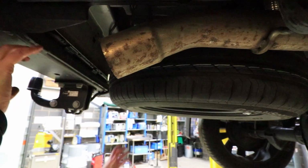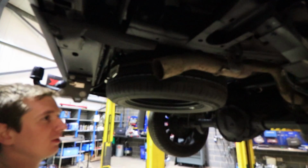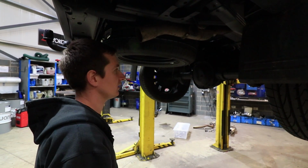So I think on this car we're going to be putting a twin exit system on, so we're going to probably have to ditch the spare wheel. But we get quite a lot of people asking for a twin exit system, and it does mean you have to compromise a little bit. But we'll figure that out later on.